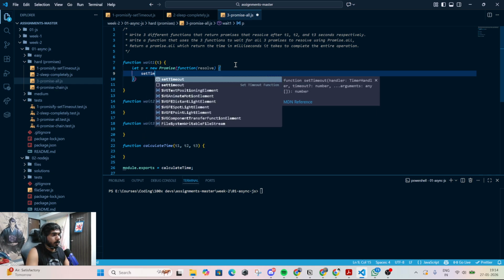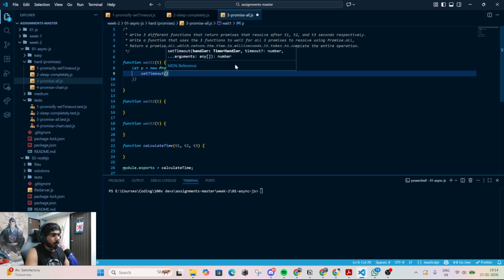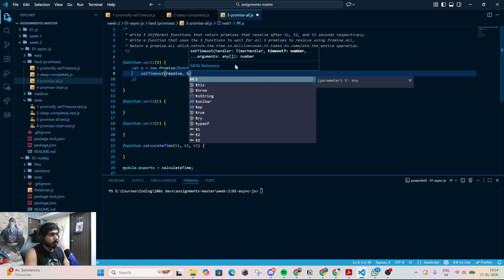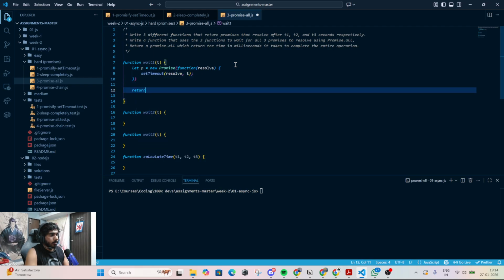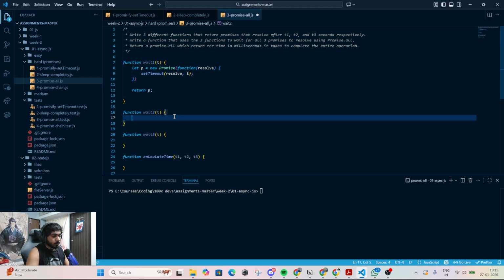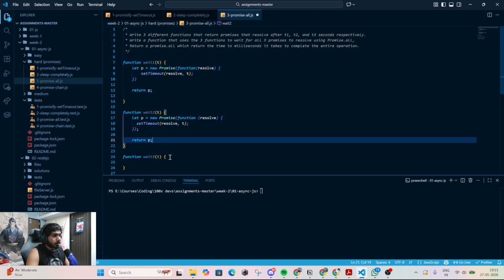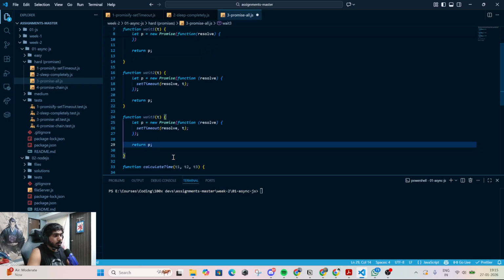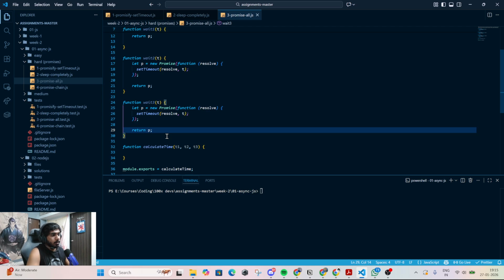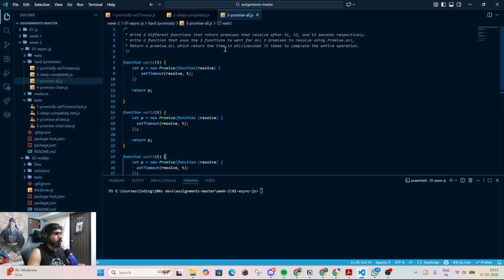Again, it will be a setTimeout with resolving after T, and it is returning P. I guess we can just copy that and paste it. Three different functions that return promises, that is after t1, t2, t3.